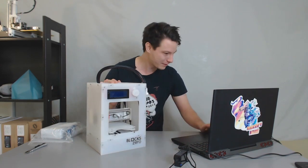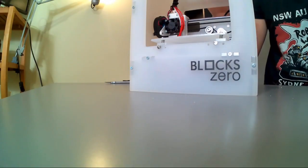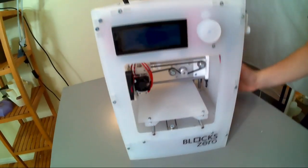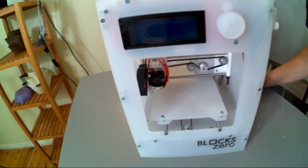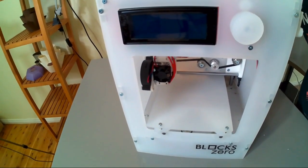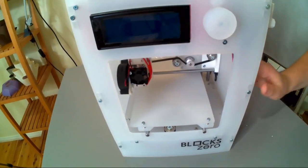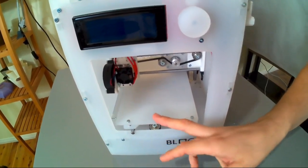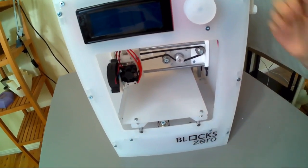Okay, so I'm going to switch to the close-up camera. Here we go. So you can have a closer look at the machine. It has a fairly small print volume, which I'm not sure what it is. I'm sure someone can tell me in the chat. It looks about 120 by 140 or something. But it's non-heated. The platform isn't heated, so you're not going to be doing ABS or anything like that on this machine. It's pretty much PLA only.